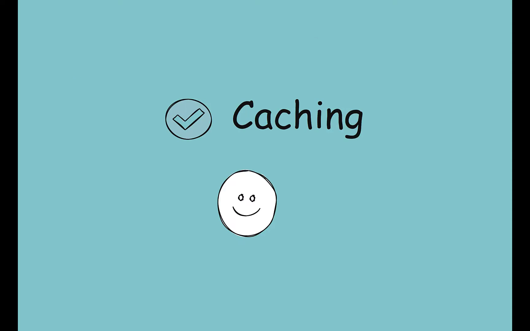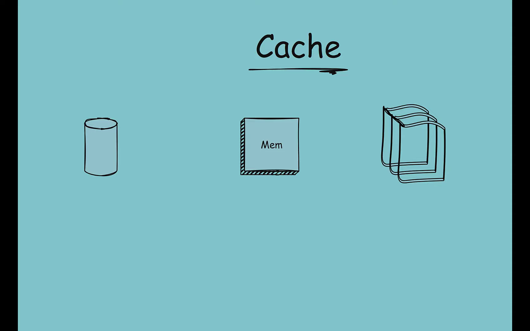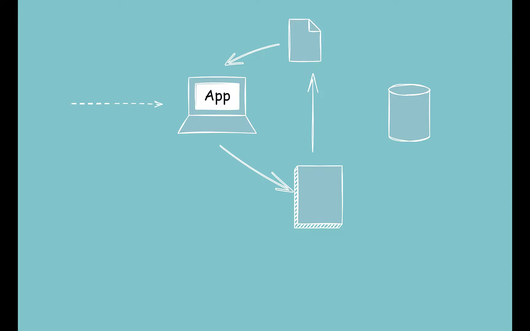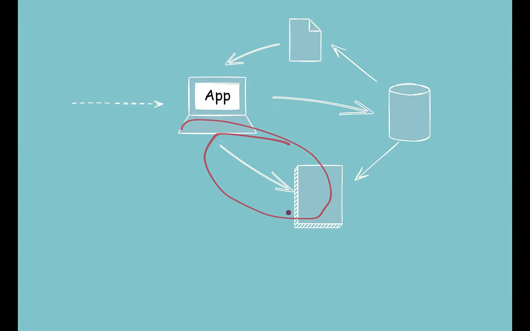A solution to this problem is caching. Caching means storing objects or data in a separate area called a cache. Cache can be an in-memory database, a memory location, or a server, depending on the implementation. With caching enabled, the application first looks for the required object in the cache instead of fetching it from the database. If it cannot find the object in cache, only then it accesses the database, and once fetched, it places it inside the cache for future accesses. Caching is used to make data access faster since the object is fetched from the database only the first time. Subsequently, it is fetched from the cache and the database is not accessed, thus improving the performance of the application.